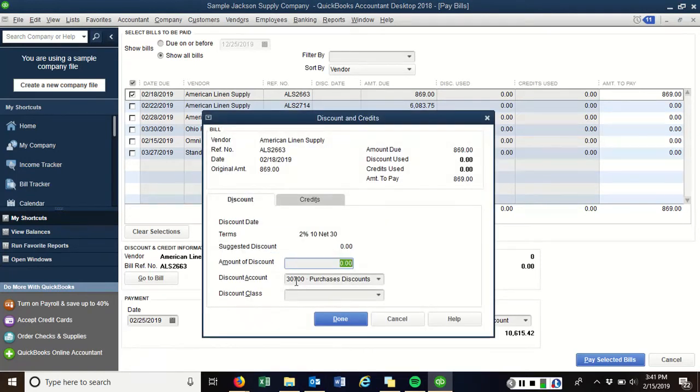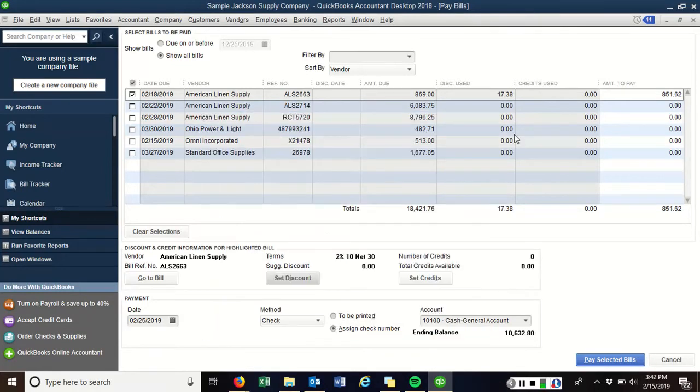So we'll click Set Discounts, and we'll use the account Purchase Discounts for our discount account. Now that'll factor in the break that we're getting from paying early. You see the amount to pay has been adjusted.